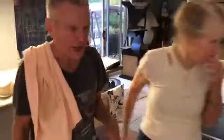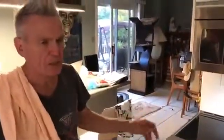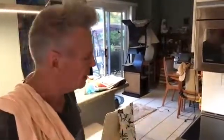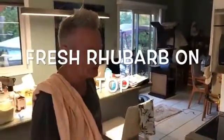Yep, it's in there. Now I'll come back every once in a while and I'll stir it. And as it starts to thicken up in there, then I add the rest of the milk, I add my raisins, I add my cinnamon, and then within 10 minutes the thing's done. And you don't want it to get too thick, and you don't want it to be too wet and swishy and wishy. You want it to be just right. And if you make this thing the way I have made it, a million times, it'll be perfect. And then we'll show you how we fancy it up and use that rhubarb.